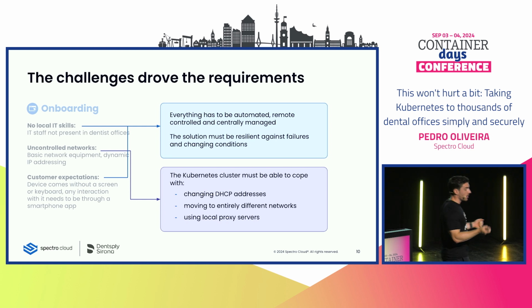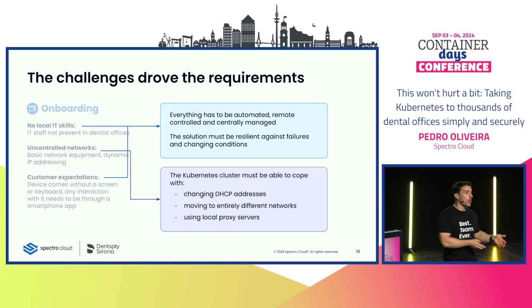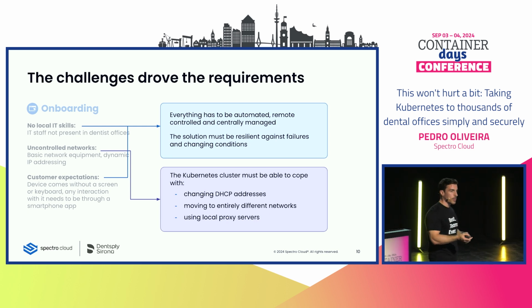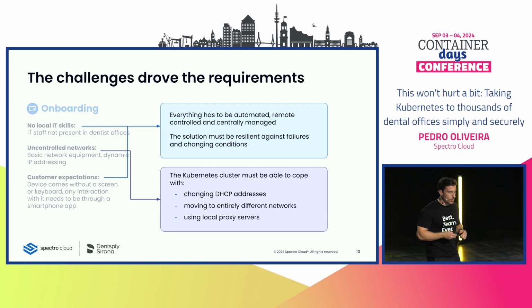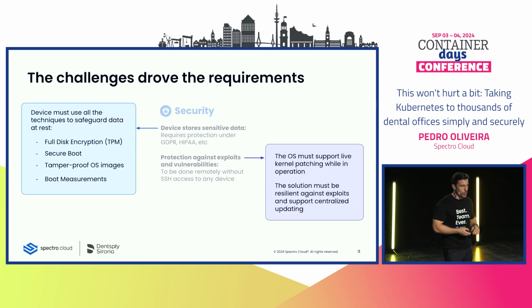For dentists, in this particular case, if you're shipping boxes to dentists and you want to test them first on a different network, because obviously you cannot mimic 3,000 different networks, how do you do that? Right? When you switch it off, turn it back on again on the other side, how do you deal with that? So those are the kind of things that we had to deal with.